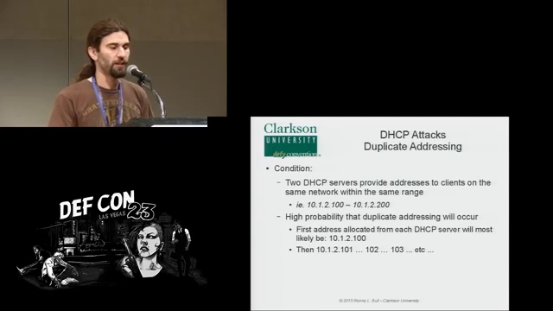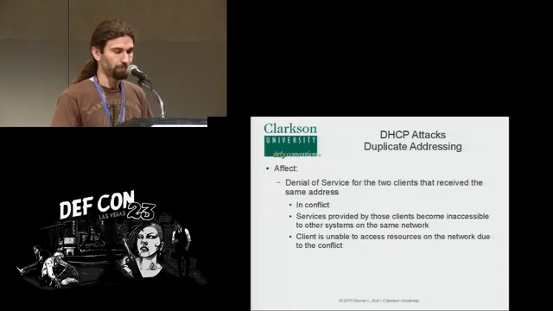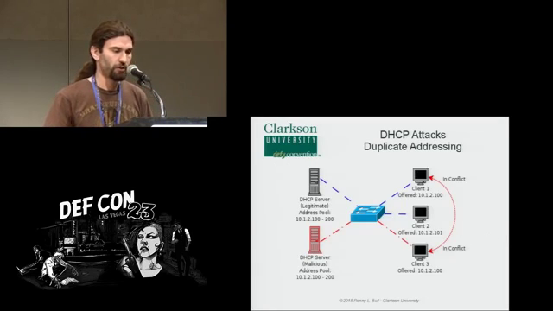So duplicate addressing, basically you try to identify the IP range that the legitimate DHCP server is passing out, and you try to mimic that on your rogue server and try to do some duplicate addressing attacks where you're just going to cause denial of service. So basically a denial of service conflict in that. And here's just a graphic illustrating we have a legitimate DHCP server and a malicious one. And the first two clients get their addresses from that legitimate server, but we can see that third client got it from the malicious server, and it's in conflict with the first client. So we have a problem there on our network.